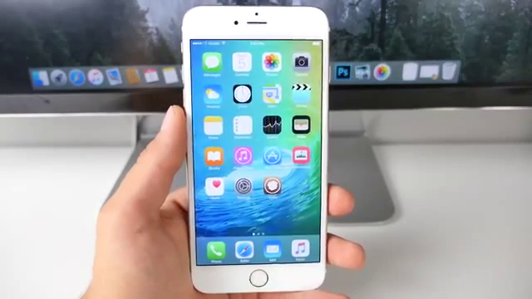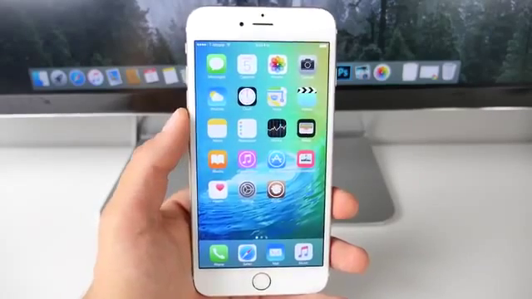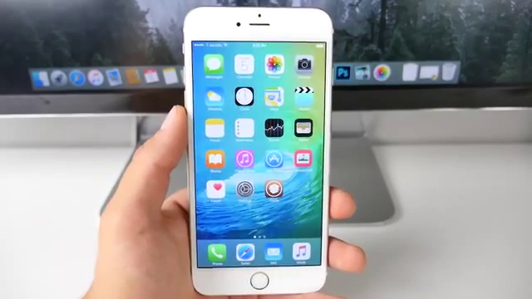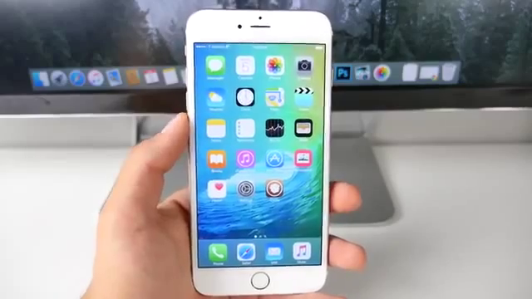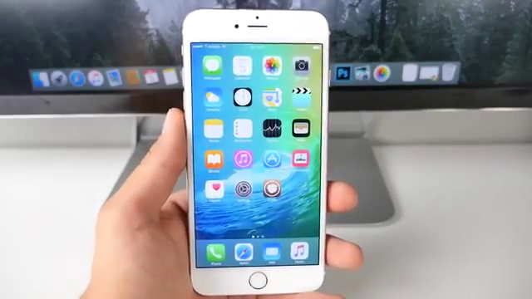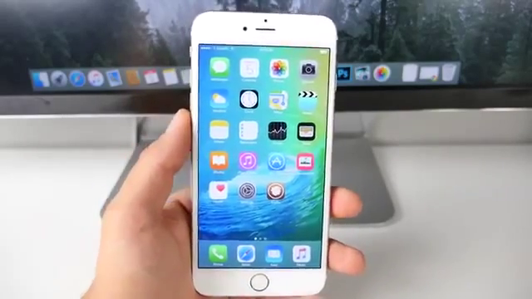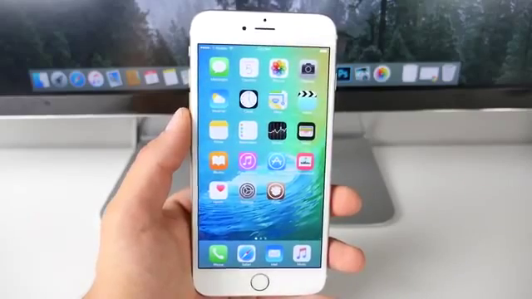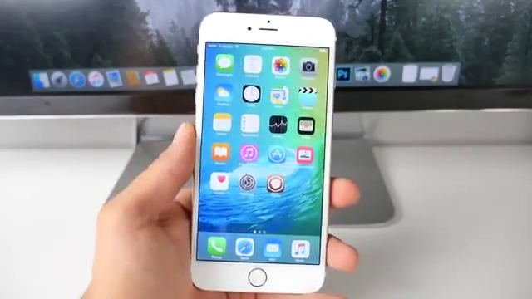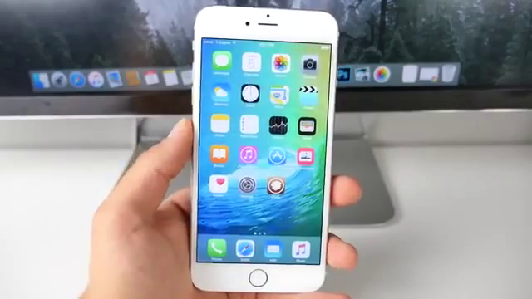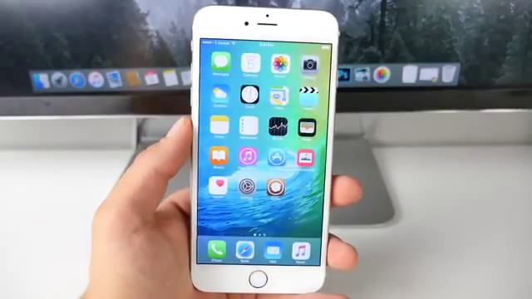the look of iOS 9 as well as all of the great features from iOS 9 on iOS 8.4 or iOS 8.3 right now. So I know we're going to be sticking to these firmwares for a while. We're not going to be upgrading because we don't want to lose our jailbreaks, but at the same time we also want to have all of the latest features and changes that Apple includes in iOS 9. And in this video I'm going to show you exactly how to do that.